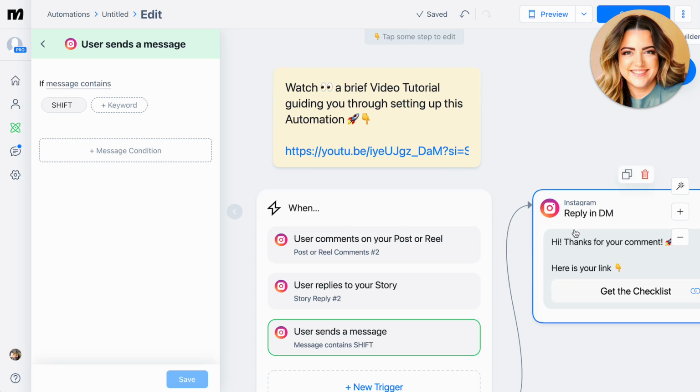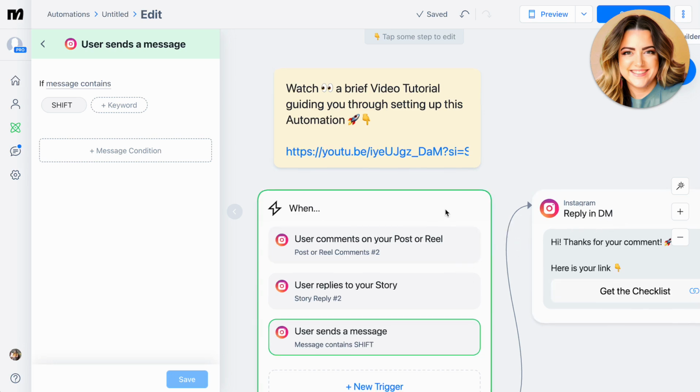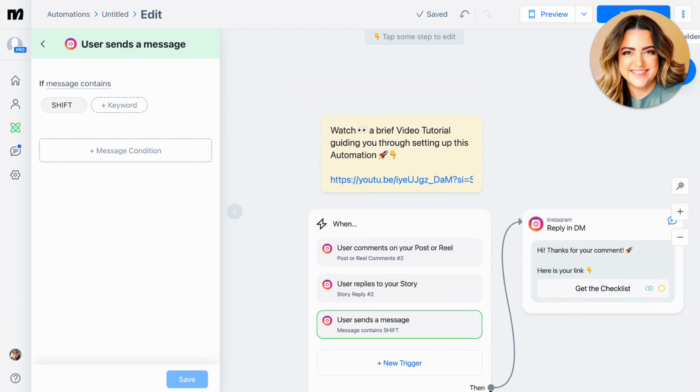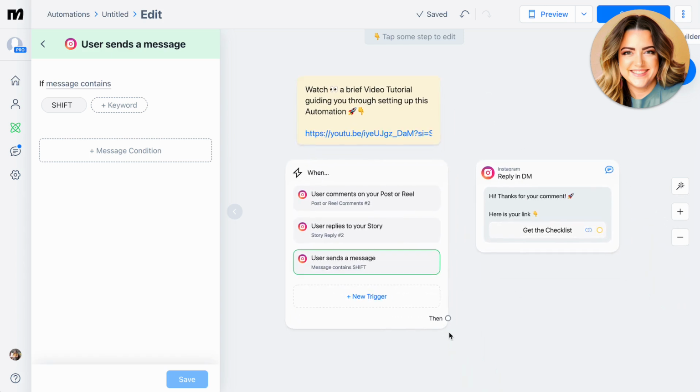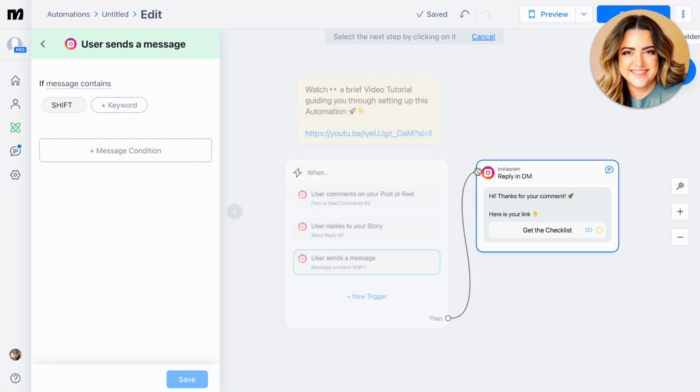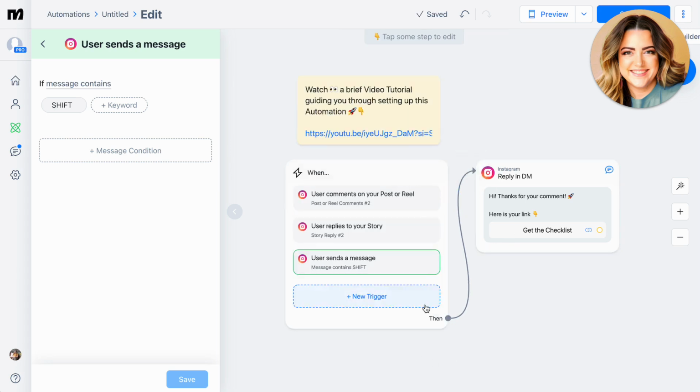Now I want to set up the reply. So it's already been connected. If for some reason this arrow is missing, like say this arrow's gone, then it's not going to send. So if you're noticing that it's not sending and this arrow's gone, that's why. You need to specifically click the little arrow there and click here to connect it. So this is how you go from one stage to the next. When this happens, then do this.